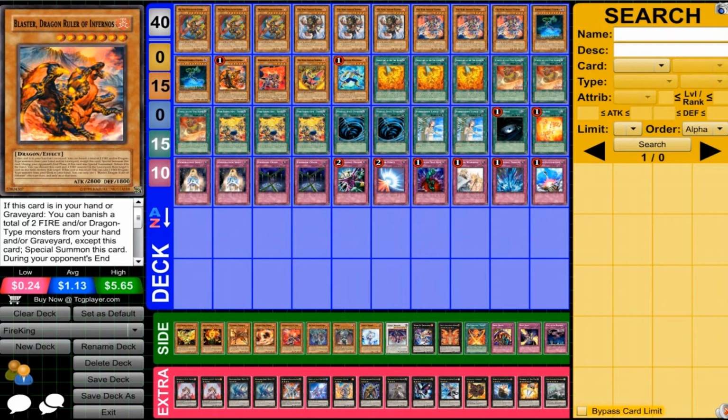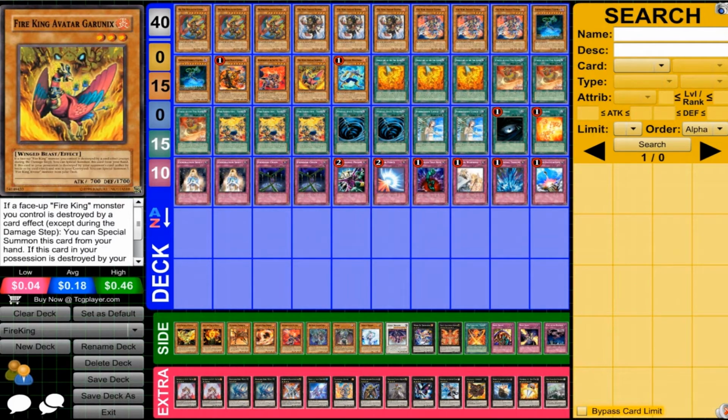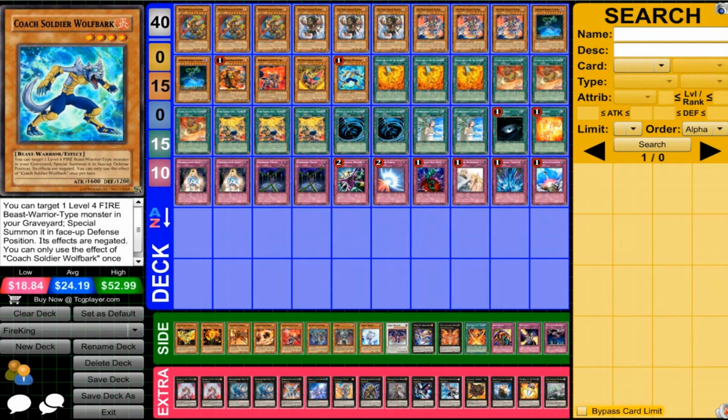And then 1 Blaster, again just a really powerful card in this deck, giving us access to destruction effects and 7-star XYZ, so just really nice. And then 1 Bear, because we have Tenki, might as well throw in 1 Bear in order to do more destruction effects, so that can be very nice. And then we have one of the normal Avatar Garunix. This one just can be a nice special summon card. Usually not the focus in this deck because you need a lot of spell and trap support, so I'm running 1 of it. You can run 0 or you can run more if you want, it's up to you. And 1 Cold Soldier Wolfbark, obviously limited now, but still can be really nice for this deck type.